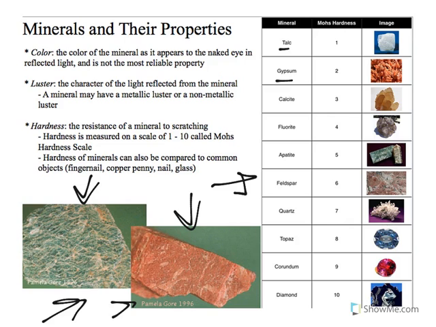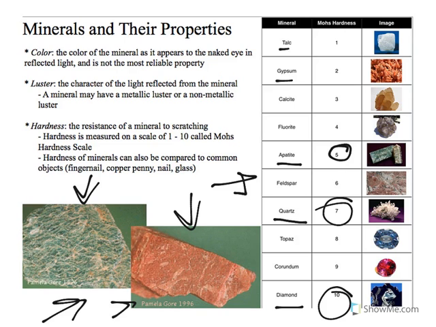Gypsum, the sheetrock in your house, has a hardness of 2. So it's soft, but it's not as soft as talc. If we move up the list, your teeth and your bones are made up of this mineral, apatite, that has a hardness of 5, so it's a mid-grade hardness. Beach sand is mostly composed of little tiny grains of quartz. That's pretty hard, has a hardness of 7. And of course the hardest is diamond, which has a hardness of 10.